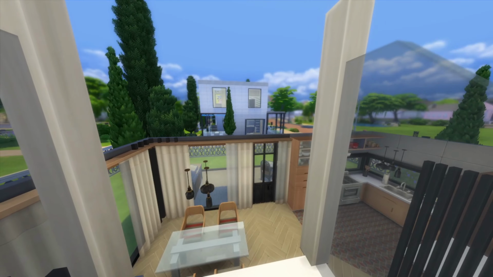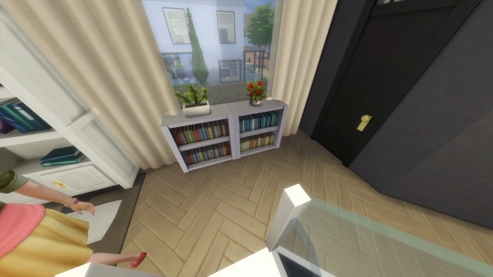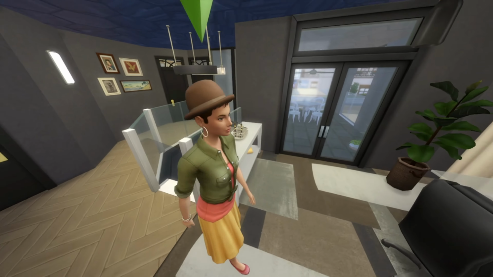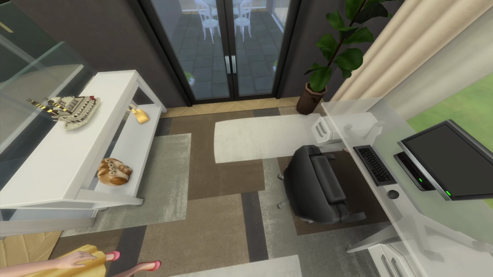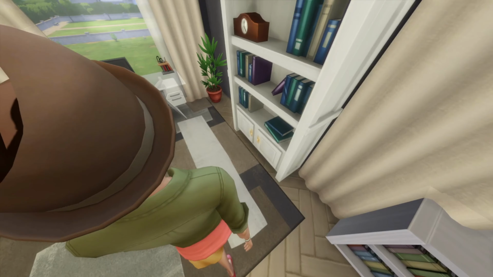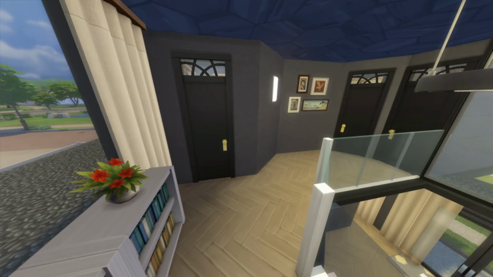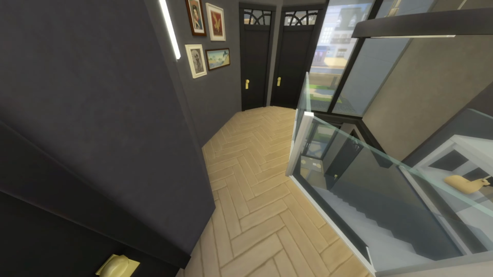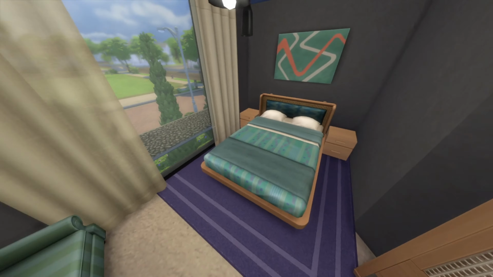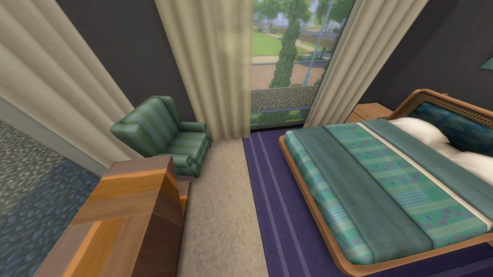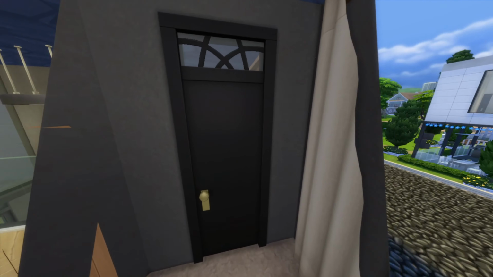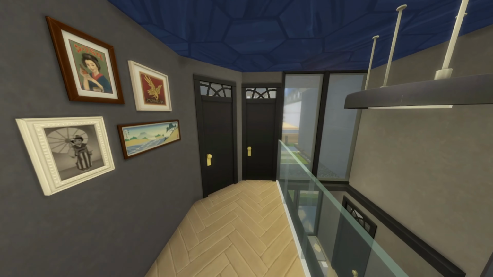If we go upstairs, this is the landing, with a little bookcase and a little office. I don't know why the rug does that. I don't know why it looks that way. I don't know what I did or didn't do, but whatever. It's there, it works. You can probably put a little table there in the hallway if you want. Here's the one bedroom. You can kind of see through the window because of the platform, but we'll just call it aesthetics. I don't know what else to call it.